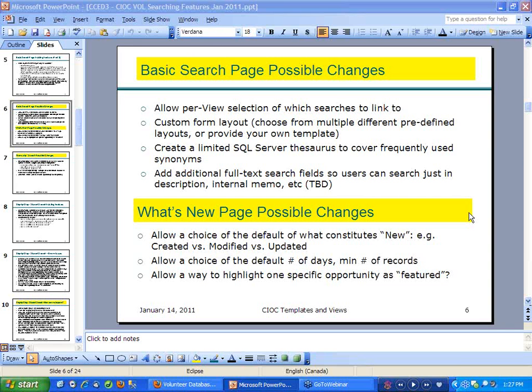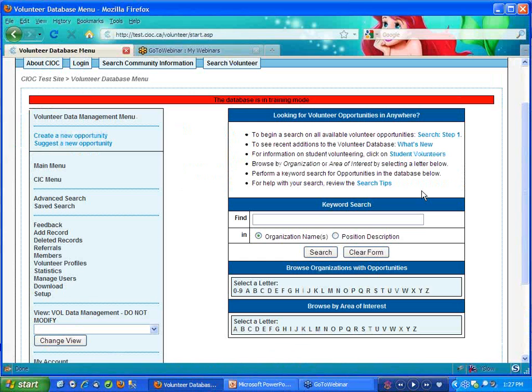This would allow you to choose from a few different predefined layouts of your search page and also create your own. So if you don't like this boxy CIOC form that everybody gets and you want it to look different and do your own layout, starting with the summer release, you will already be able to customize that layout and change where those various links to the searches appear, where the keyword search box is if you're using it, and so on.